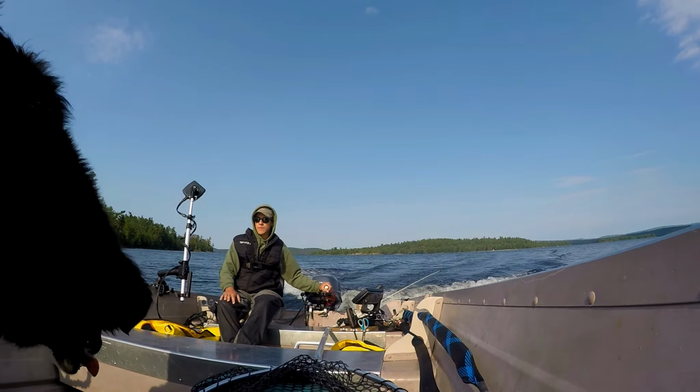And the crazy thing is we're in 7 feet of water right now. I was just having a little bit of breakfast while I was scanning with Megalive, and saw these two marks, pitched it right to him, and got this nice walleye. There we are. Well, he didn't want to be on camera, obviously, but another nice walleye up in the shallows here.